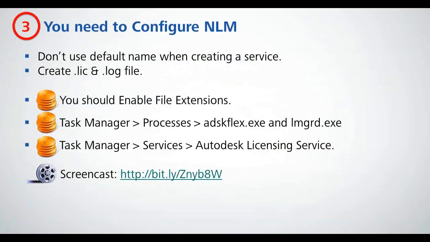Also, if you want to know what exactly this license server software is running in terms of processes and services, what you're going to see when you start it up is 3 processes get started. It's lmgrd.exe, and that usually appears twice, and then adskflex.exe, that appears once. So that's normal to see those 3 running when you've started the license server. You're also, if you look in the services of the computer, going to see the Autodesk licensing service in there with whatever name you've given it. That'll be the name of the service.